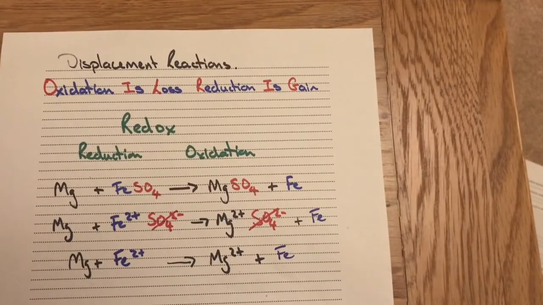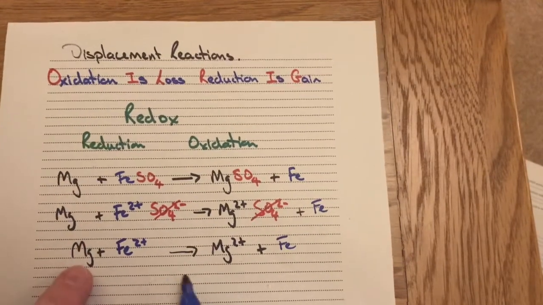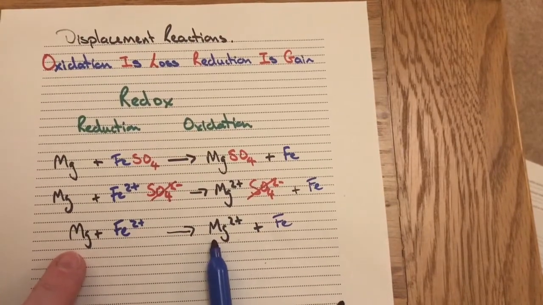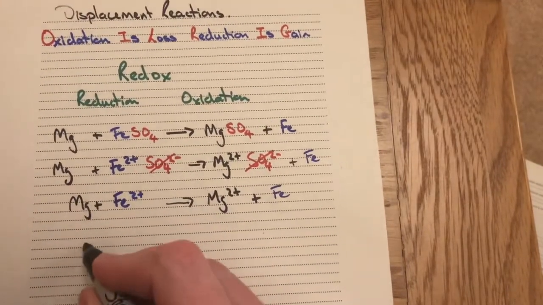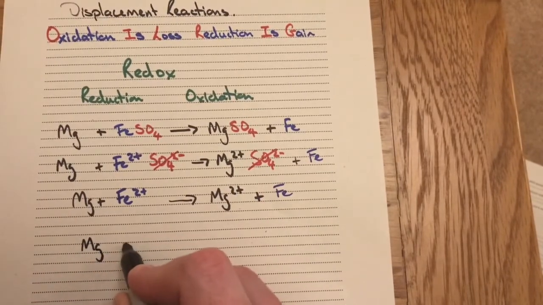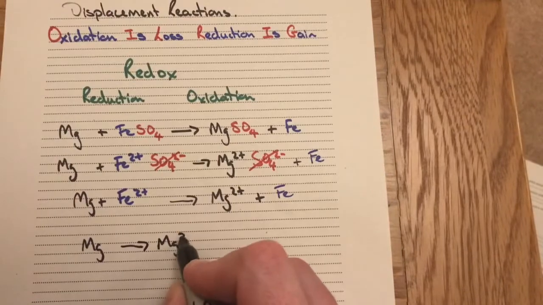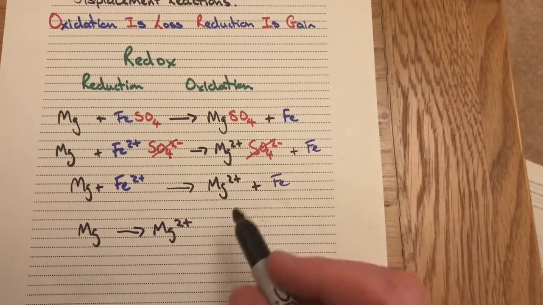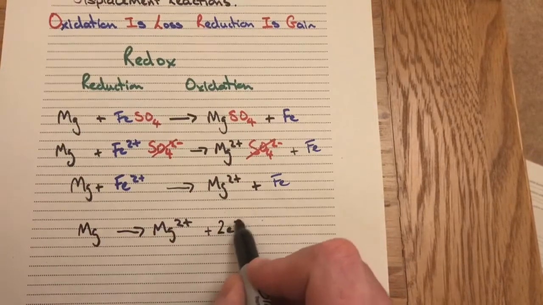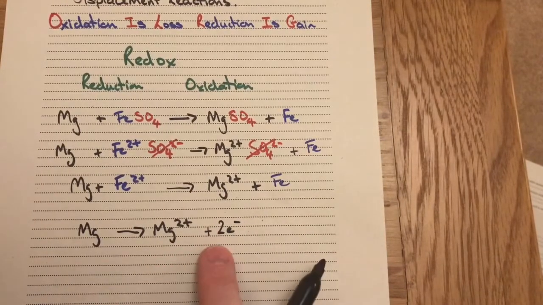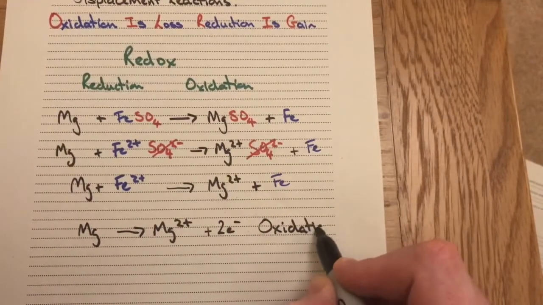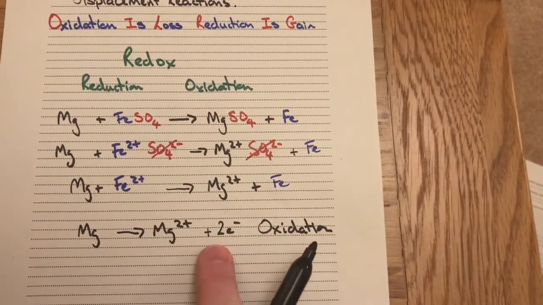Now what we need to look at in here is what's changing. You have a look at the magnesium. The magnesium has got no charge, and then it forms an ion with a 2+ charge. So let's look at that first and see what's happening here. So there is my magnesium, and my magnesium is forming Mg2+. Ask yourself the question, how does something with no charge become positively charged? It does that by releasing electrons. So here we are going to have released 2 electrons. This therefore is losing electrons. So this part of the reaction represents oxidation because we have got loss of electrons.